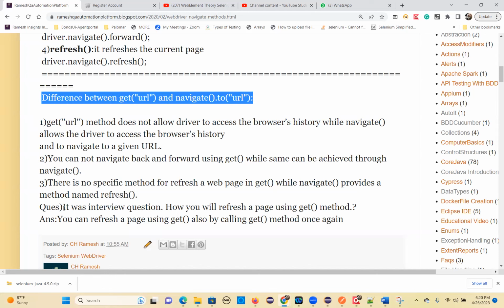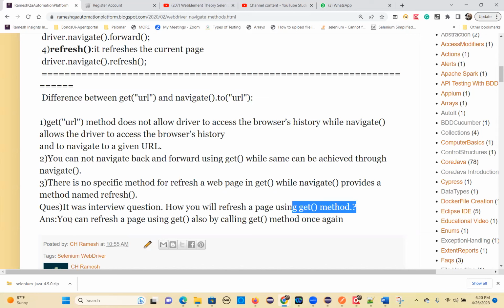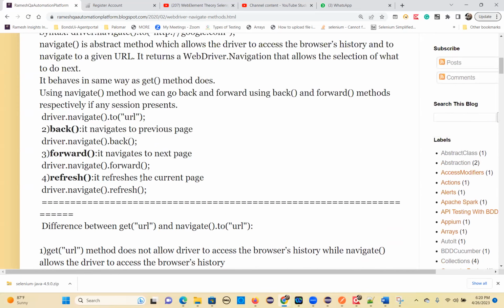Another interview question: how will you refresh the page using the get method? You can refresh a page using get by calling the get method twice. Okay, any questions here? That's the navigate methods.